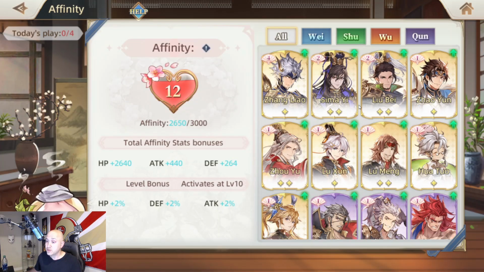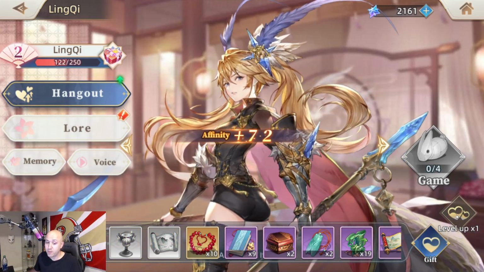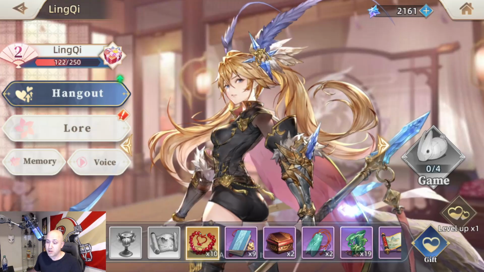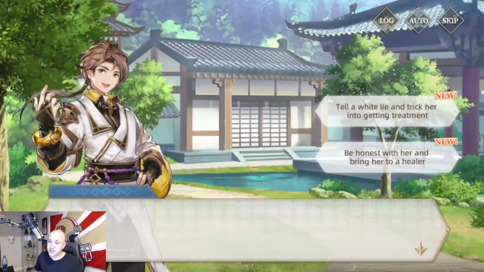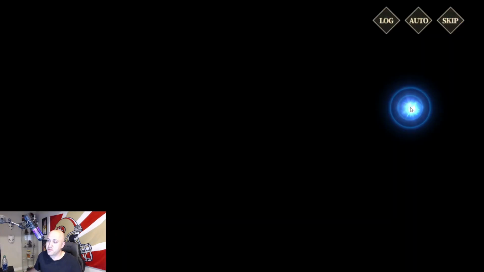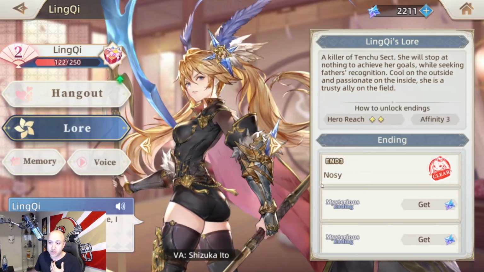So it's important to note that bonding with your main characters is going to matter quite a bit, right? You can level up once by just doing that, for example, right there. You can see here one chance of opening Hot Spring lore. You click on the lore, go to it. It's a simple thing you can skip, and there's probably a right answer and a wrong answer, but we're going to just skip this just to show you how it works. So there you go. You can see here, we got that.